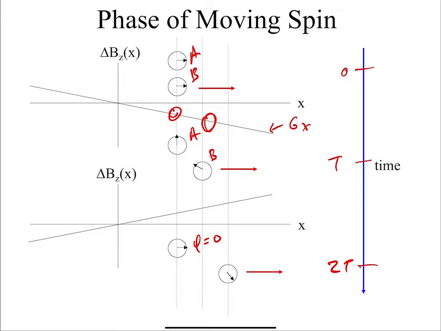Okay, so any static spin in the presence of what's called a bipolar gradient is going to have a phase of 0. And then this one moves out into an even farther part of the field. So it went minus 135 with the first gradient, but since it keeps moving out, during the positive gradient it overcompensates and over-rotates. And so now it's at 45 degrees. So it's got a net phase of 45 degrees, and that phase depends on its velocity. So this is how we're going to measure velocity with MRI.